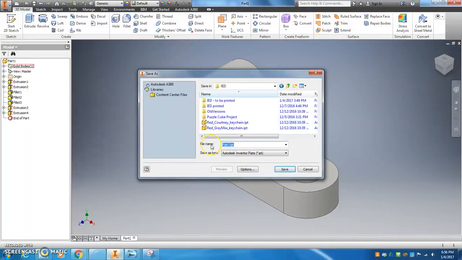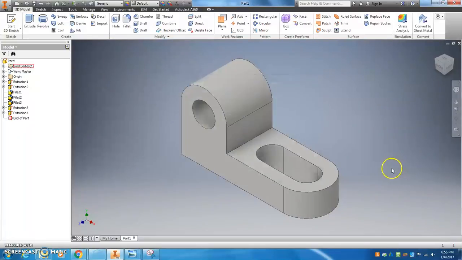So I'm going to call this, and this is what you need to call it, your first name, or your first initial, and your last name, or your first name. I'm going to do my whole name and my last initial. This is how I want you to do it. And then underscore, and this is called ISO shape 11. That's how I want you to name it, with your name in it.